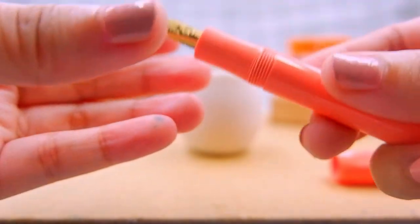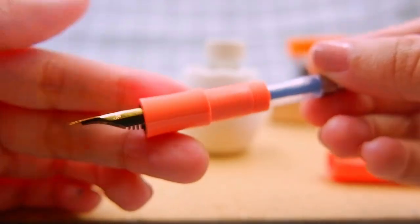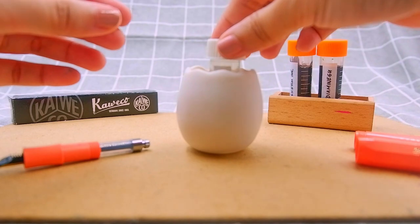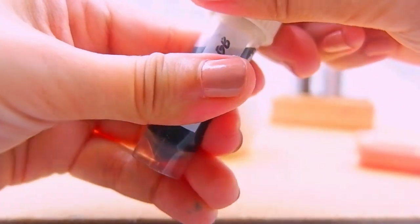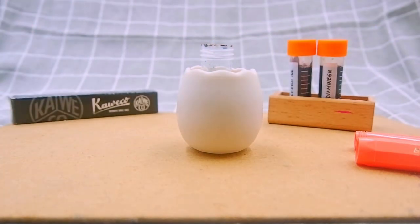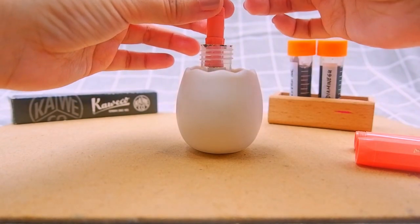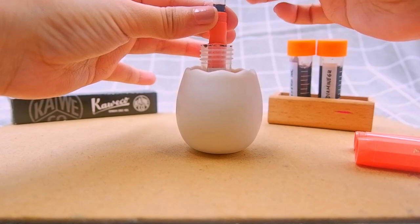Here's the pen. Let's open the barrel. And let's see the ink converter included in this model. Let's open my ink and be careful not to spill, because as I said, inks are expensive. Alright, I think we're all set. Let's try to dip my nib as much as possible. Okay, then, oops, there goes the ink.